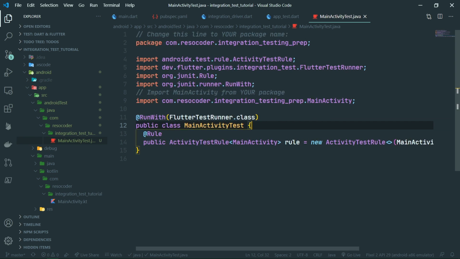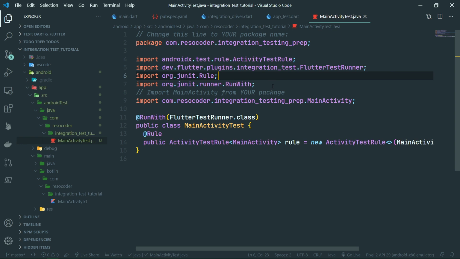So we just create the MainActivityTest, which is going to be used from the native Android instrumentation tests, and we run it with the Flutter test runner, and then the plugin, which is imported in here, the dev Flutter plugins integration test, is going to do all of its things to make your cross-platform integration tests run as if they were native Android instrumentation tests.